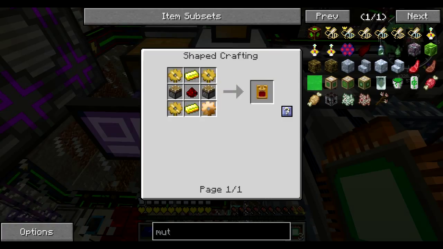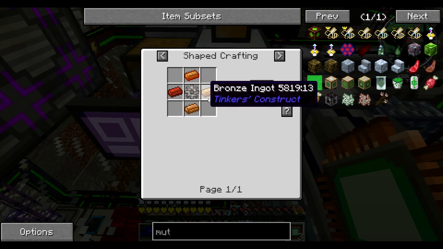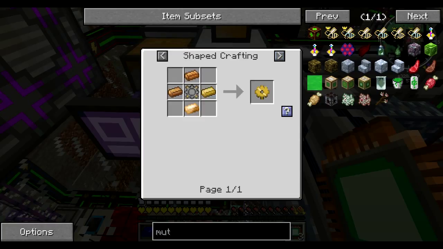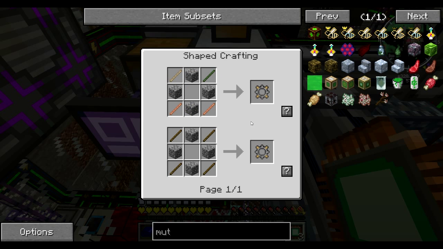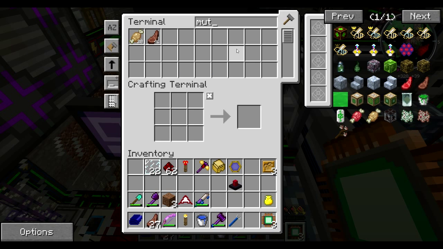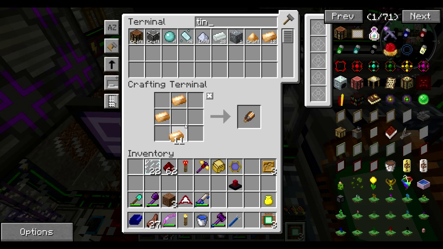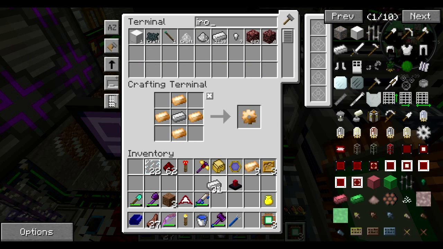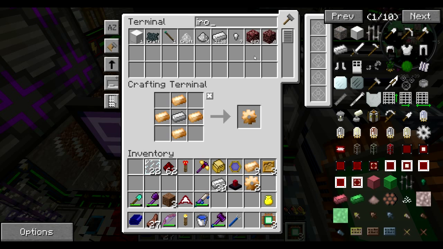So let's need some gears. Make that. Does that have to be stone gear? Looks like it. Okay. Stone gear. That doesn't seem quite right. So let's go for, we stick iron in the middle because that's how we make a lot of gears. Oh yeah, that does work. Fine. We have two of those.